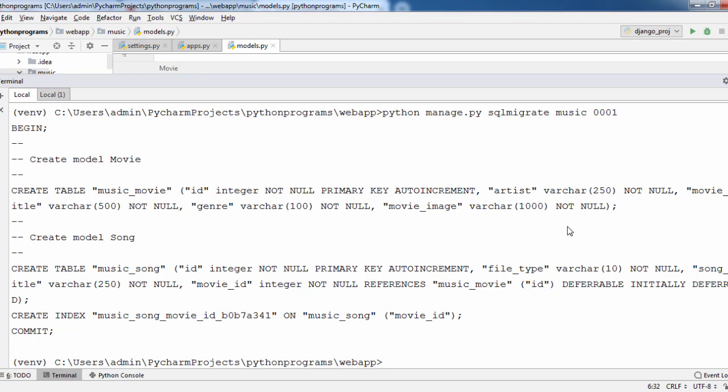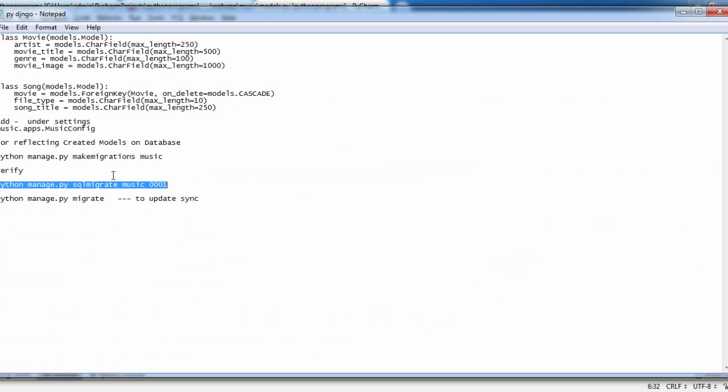Will it be synced with the main project? From the model we have synced with the database itself. Again, it's required to sync with the application, which is what we created, the web app. For that there is a command.